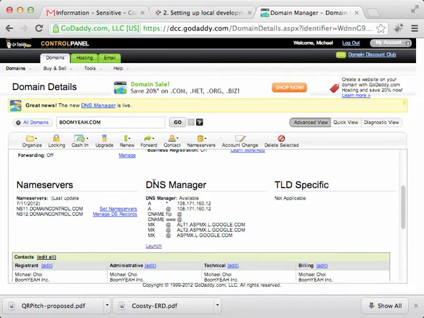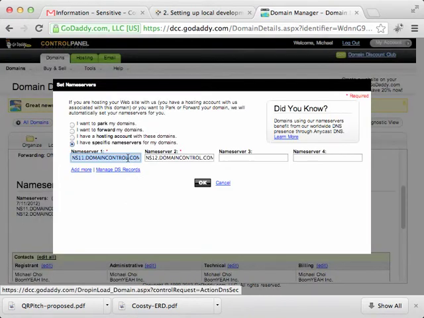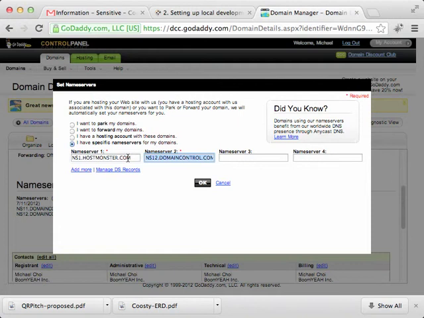So let's say you don't want GoDaddy to manage all of these settings. Let's say you bought a hosting account at hostmonster.com, and you want HostMonster to manage all of the DNS setting. What you would do is go to set name server, and you set this to whatever HostMonster tells you, which is normally ns1.hostmonster.com and ns2.hostmonster.com. When you do this, HostMonster would take care of all of the DNS setting for you.